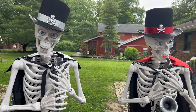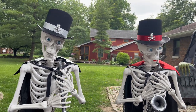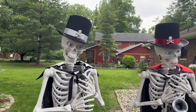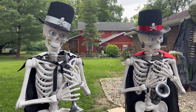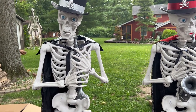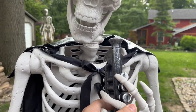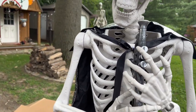You should go and pick them up if you have a band theme, or just if you want a more kid-friendly prop, which I usually don't like, but you know, there's a lot of kids in my area that go trick-or-treating, so I wanted to make a kid-friendly kind of section.